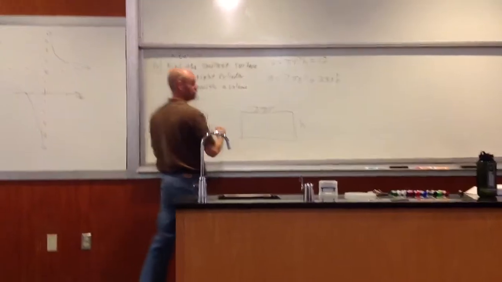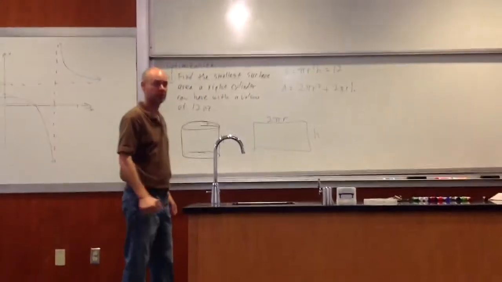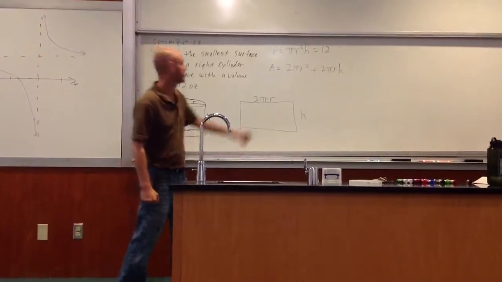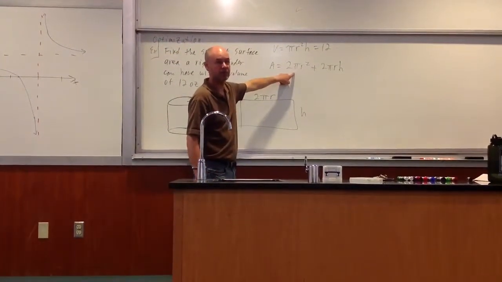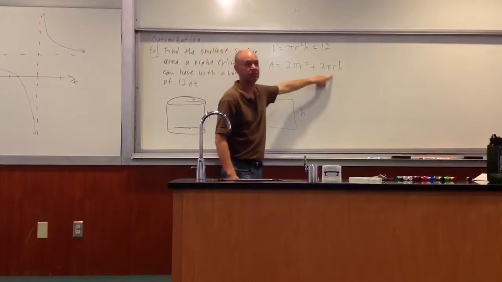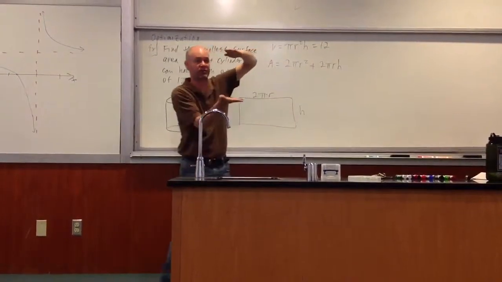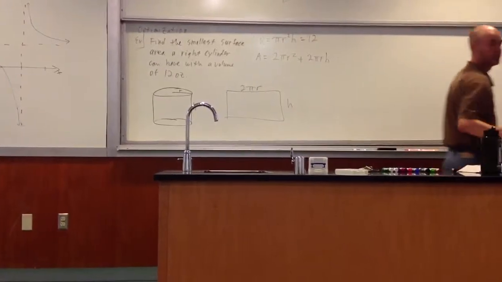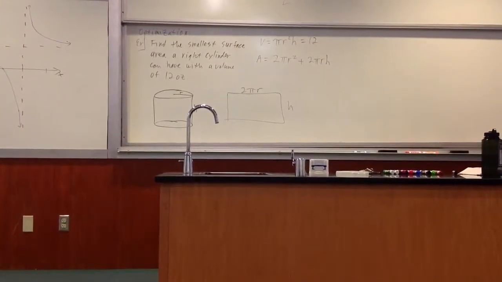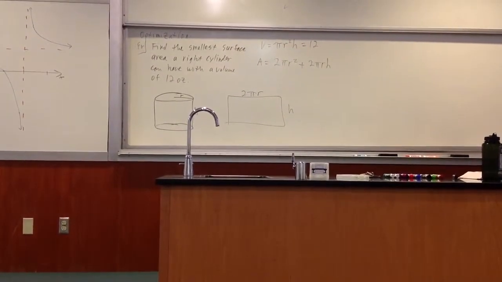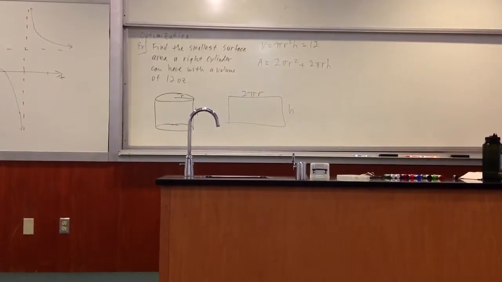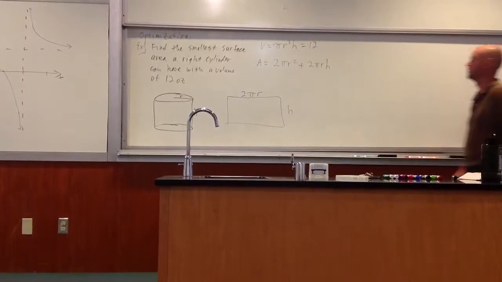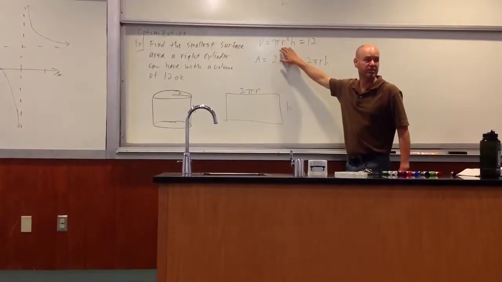I understand how you're using those two to make that rectangle, but aside from that rectangle, you have the top and the bottom, so it would be 2 pi r squared for the top and the bottom, plus that rectangle, because it's surface area plus surface area plus surface area, all the way around. Right, the body of it. You're not trying to find the inside. So that's volume. We already got that covered. But if you multiply them, it would equal 12 ounces? For the optimal, no. The volume is a constant 12 ounces.